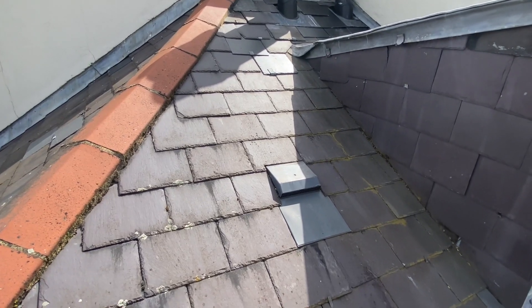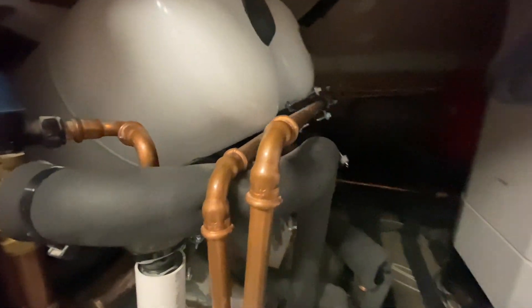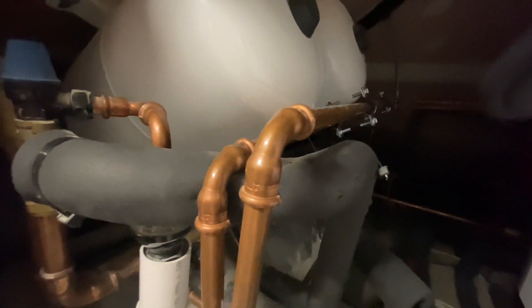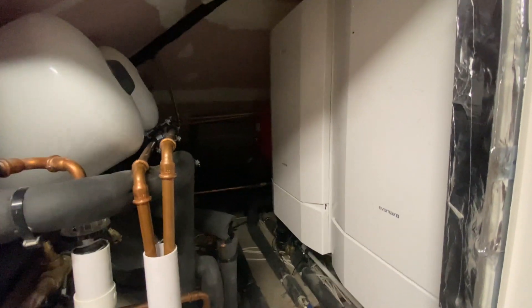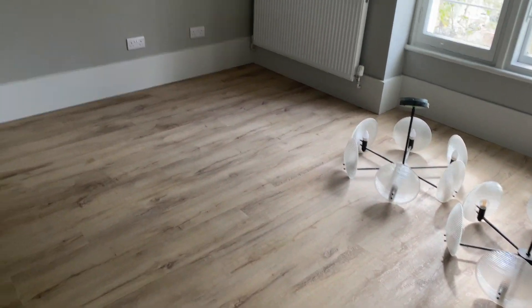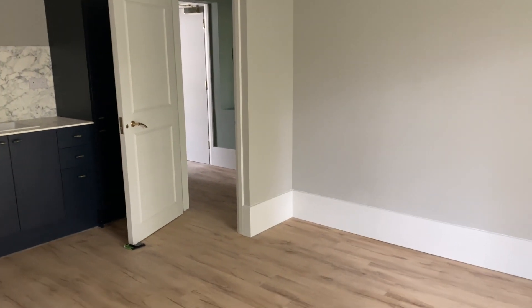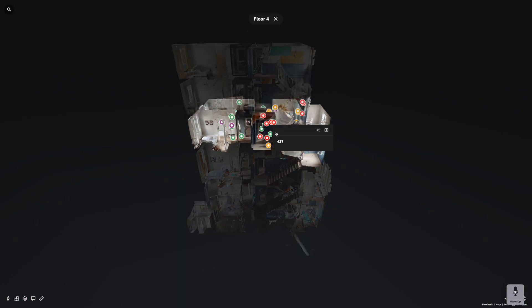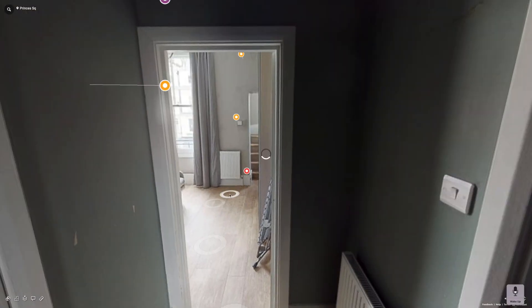Now I'm in the roof space. You can have all the quality and expense in the world, but sometimes it all comes down to how good a fitting is on a copper or plastic pipe. One of these failed, came down through the building over a weekend, and caused the best part of half a million pounds worth of damage. This is one of seven flats that's been refinished - ceilings down, new floors, new wall linings where everything got wet. We do 3D Matterport scans of buildings like this, and in this case we've put all our damp meter readings on there.